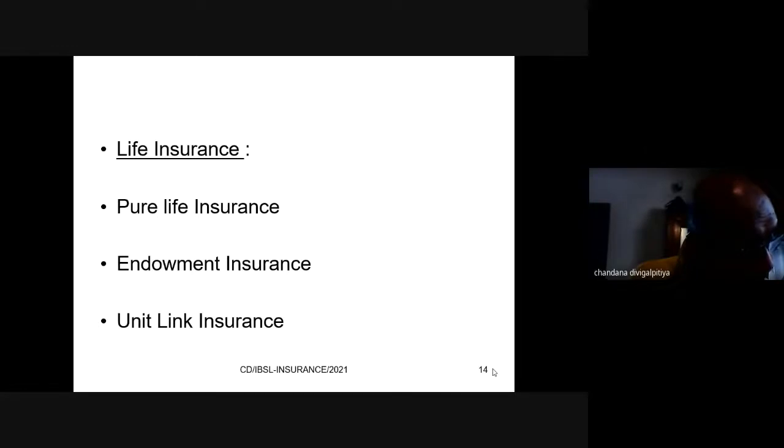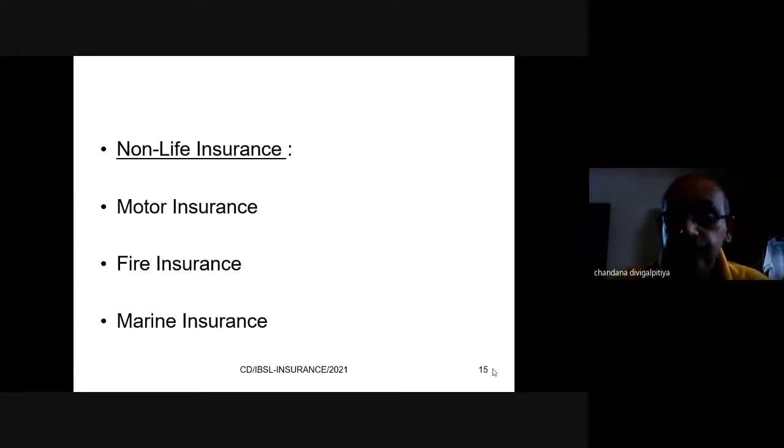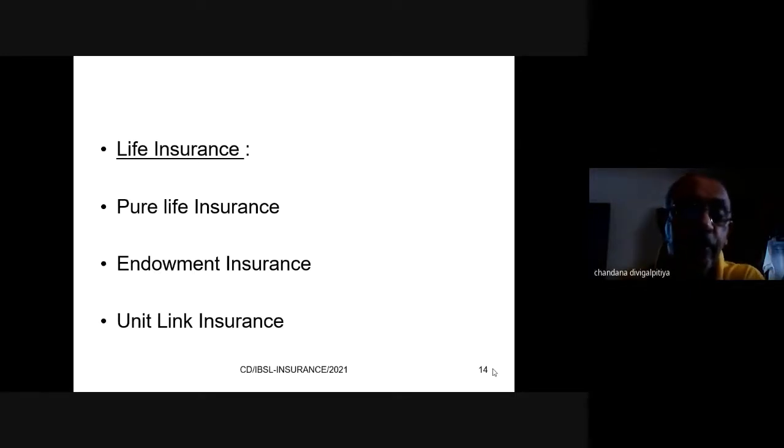Insurance. Right. Now, these are various types of life insurance which you all can see in the market: pure life insurance, endowment insurance, and unit link insurance. Pure life insurance means you get only the life cover, no return. It's like a mortgage protection policy. When a customer comes for a loan, you give a mortgage protection loan. That is only in the case of death you pay the cover, and no return. That's called pure life insurance. So just put a dash here.